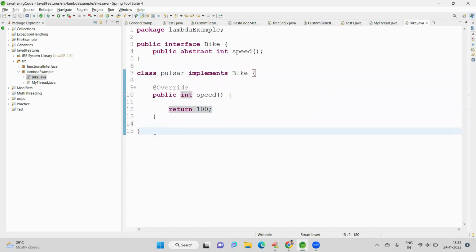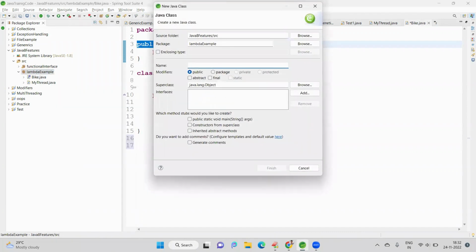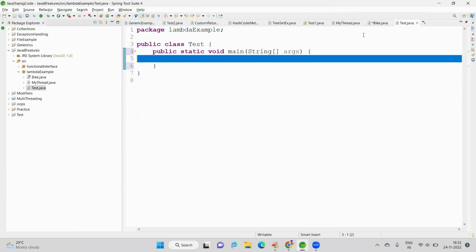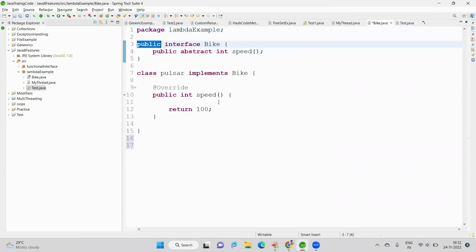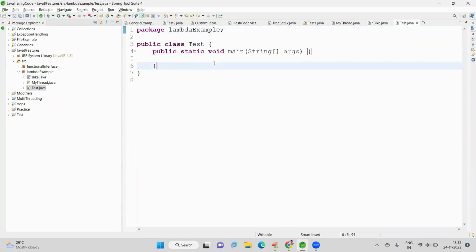With a lambda expression, how to implement, how to write? Just take a main method or class. I'm taking it outside to understand better. What I implemented with these lines, which may be 10 lines, I'll write in a single line. How to write?